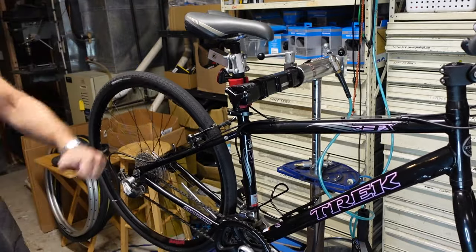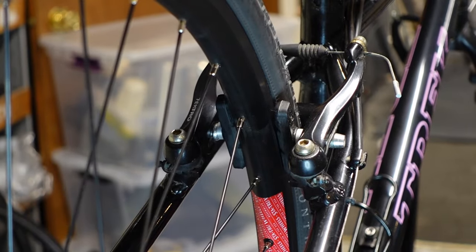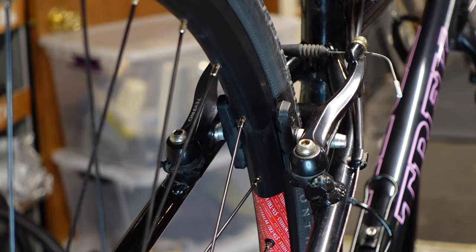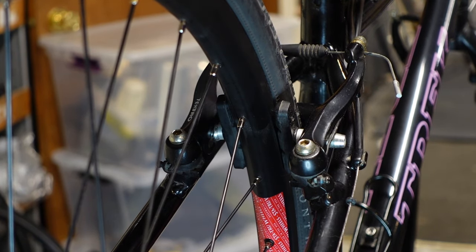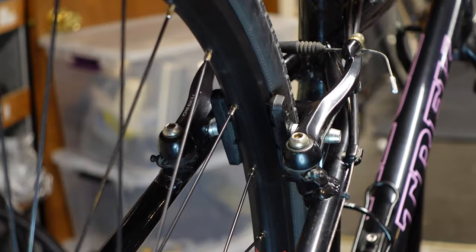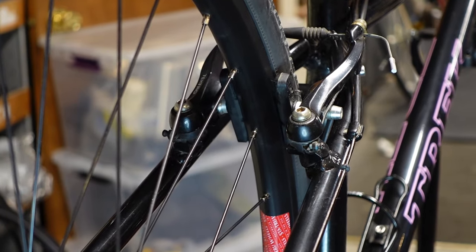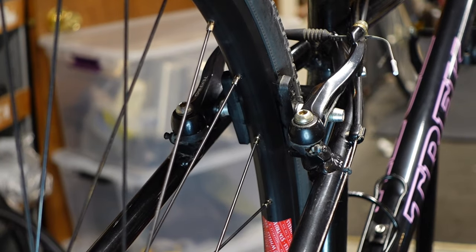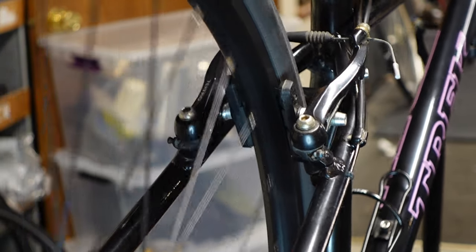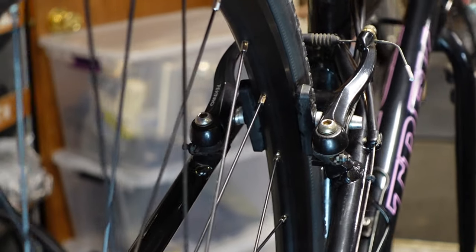Something's very rubby. Let's take a look. Yeah, I think it's the left brake pad, but both brake pads are pretty badly misaligned. So it's a different wheel. So we had to do this anyway. But I'm just making sure the wheel's in straight, because you gotta start with what makes sense, right?